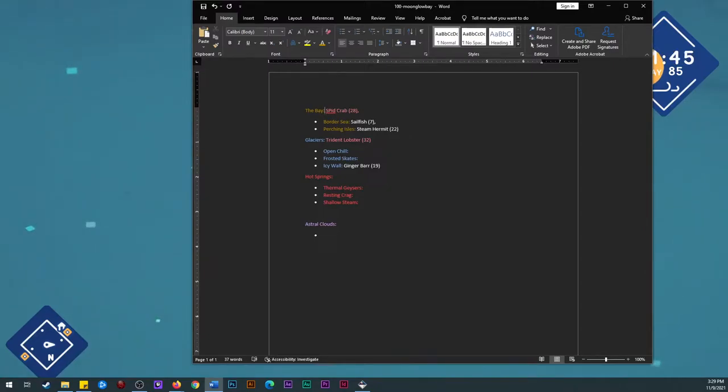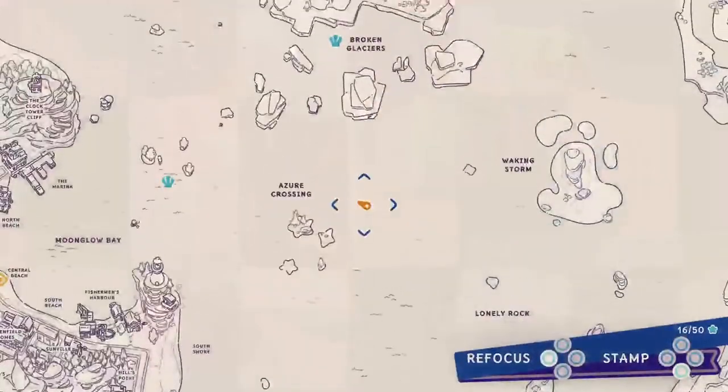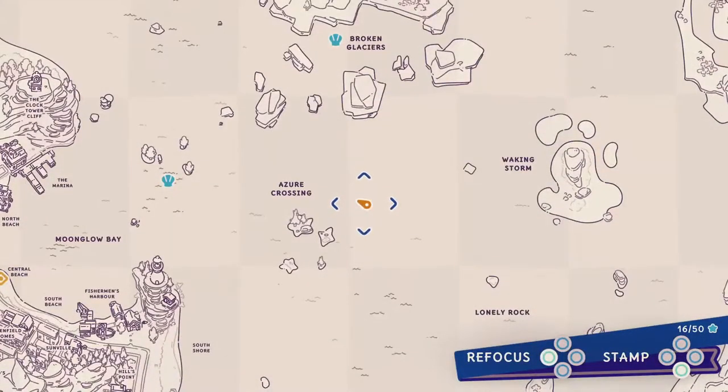The spider crab. We're at the back here. He's a big guy. He's a medium. Bay waters. And the other one we need is the trident lobster, which is a glacier area. It says glaciers, which is the only time I've seen it. So it brings the map. I think that is like the whole cold area.